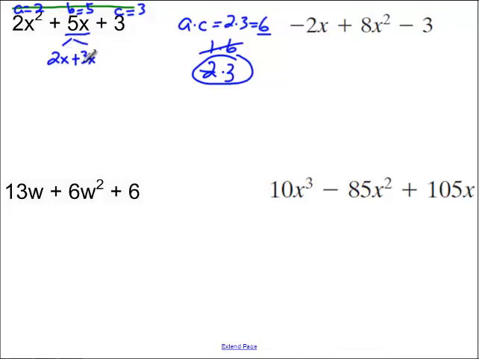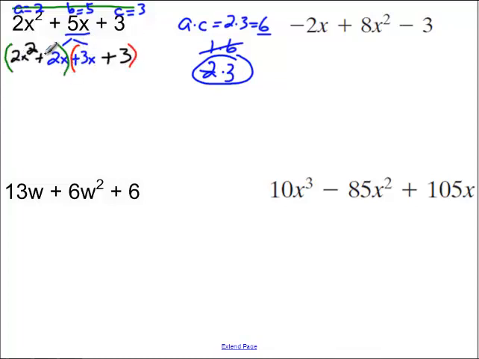And I'll just rewrite now everything else as 2x squared plus 2x plus 3x plus 3. This has just been rewritten, and 5x is just rewritten as 2x plus 3x. Now we've got to factor by grouping. So we say, I'm going to factor these two together, and then I'm going to factor these two together. So let's factor the green ones together.